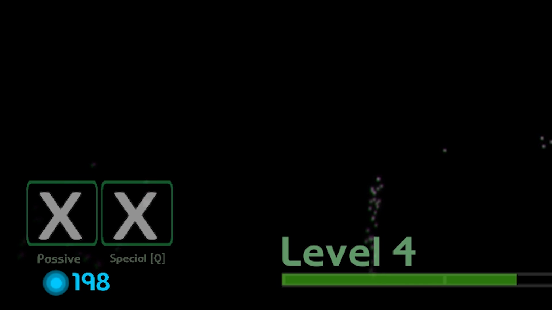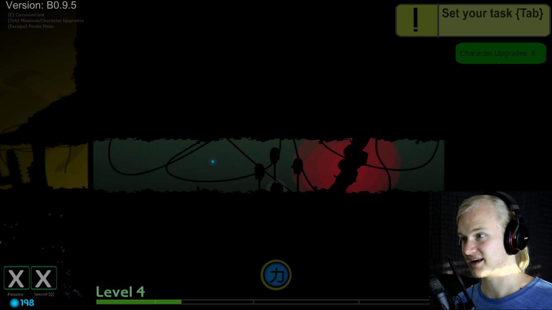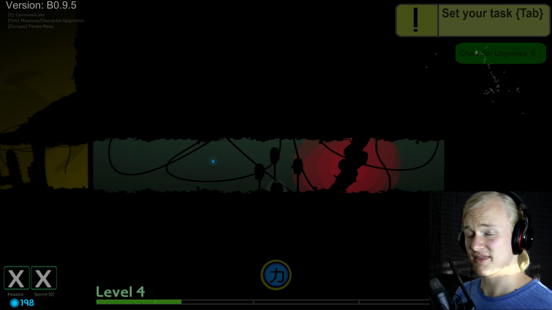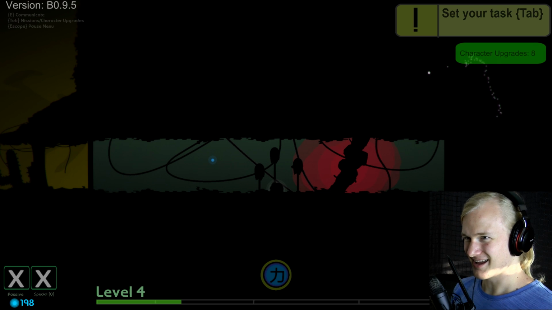And then here, passive and special, what about just making them invisible as long as I haven't put anything in there, so beginners like me don't have to worry about this. And then also these pop-ups up here. Are they really necessary? I'm just asking.